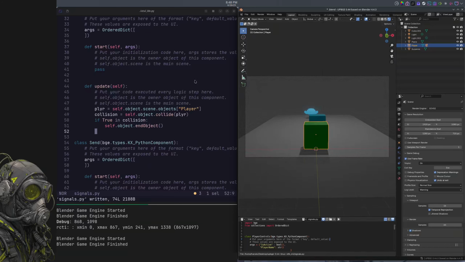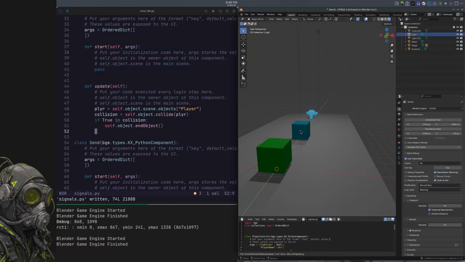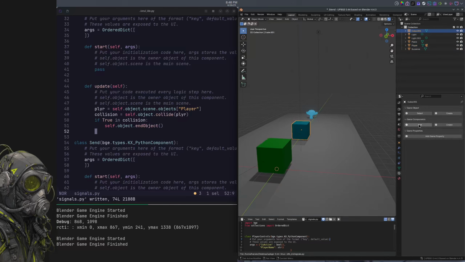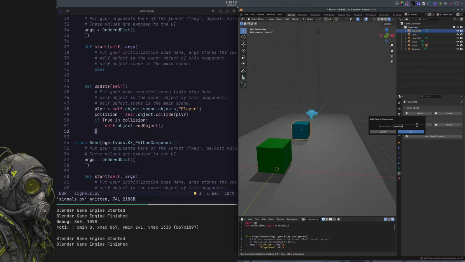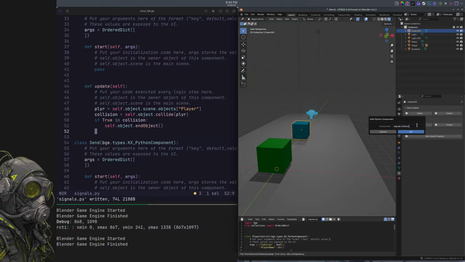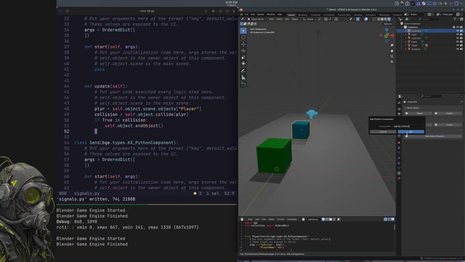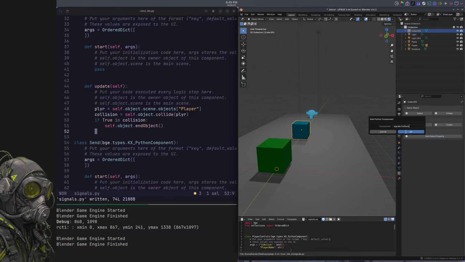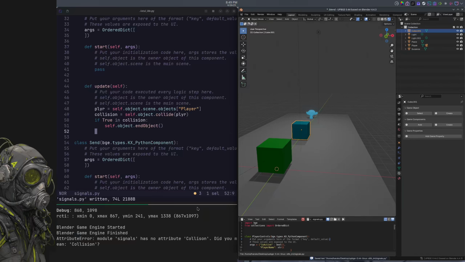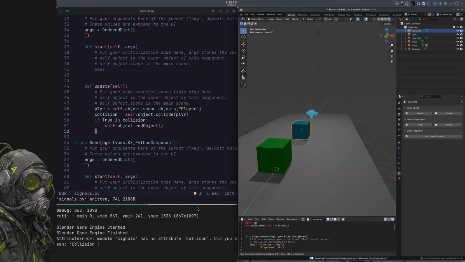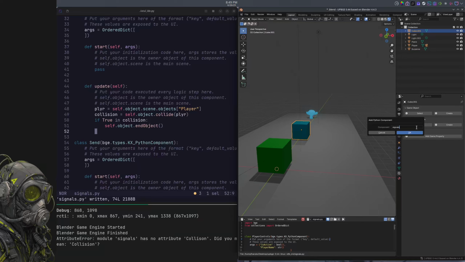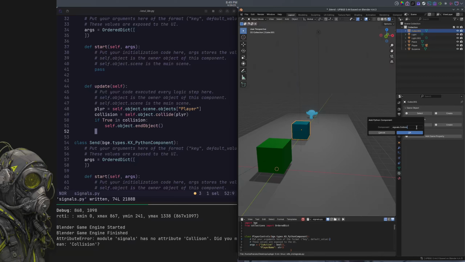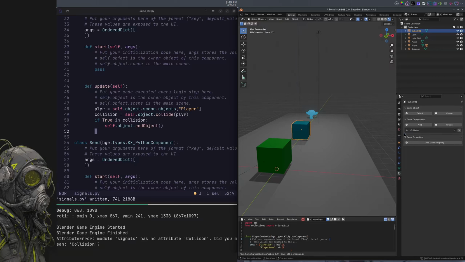So we'll go ahead and test that now. So we've got to first apply it to this. So we're going to select our little blue cube here. Go to Python components, go add signals.collision. And I spelled it wrong. Signals.collision.